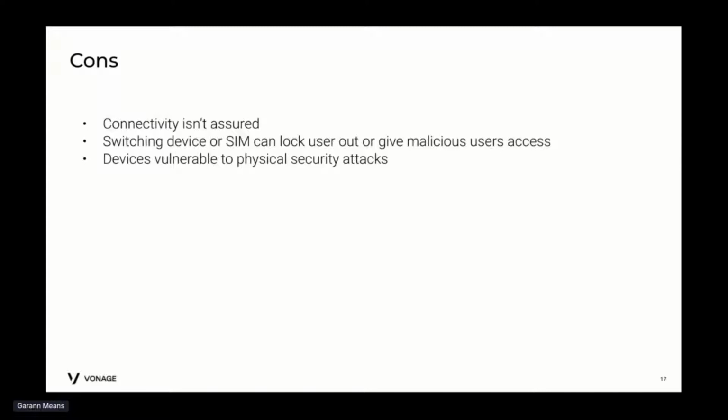And devices are very vulnerable to physical security attacks. That's sort of the downside of them being on our person all the time, is that somebody can look over our shoulder, or somebody could even potentially grab it while it's unlocked accidentally, and do all kinds of things to it. So there's some downsides as well.